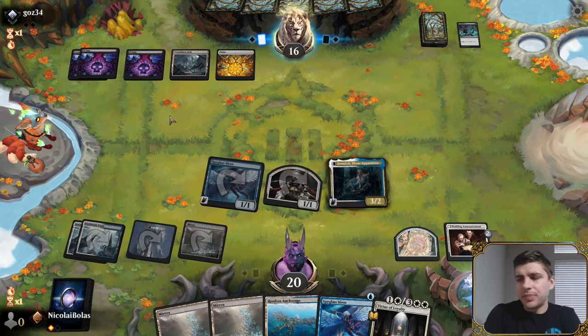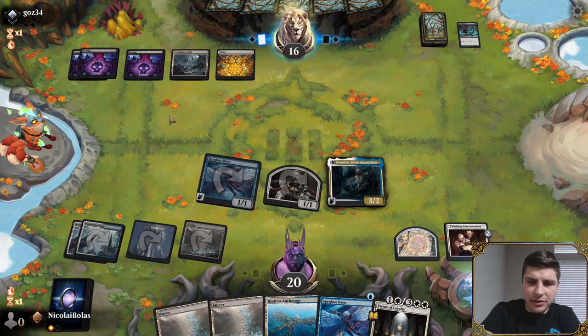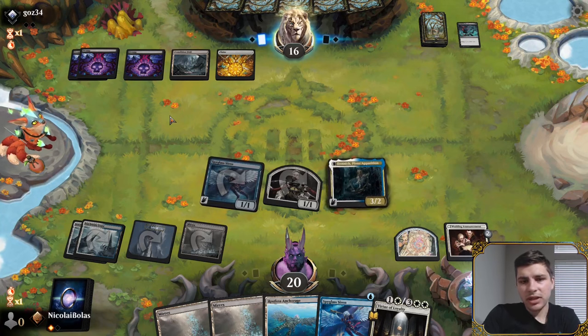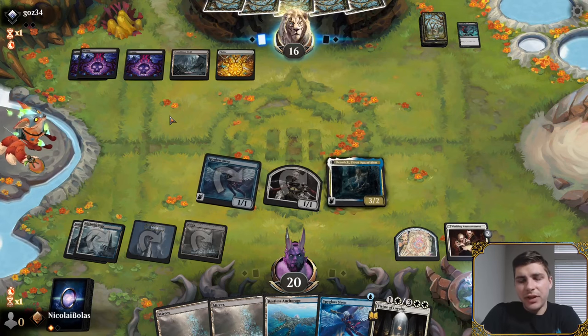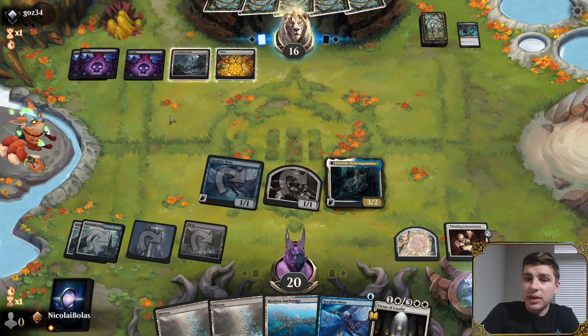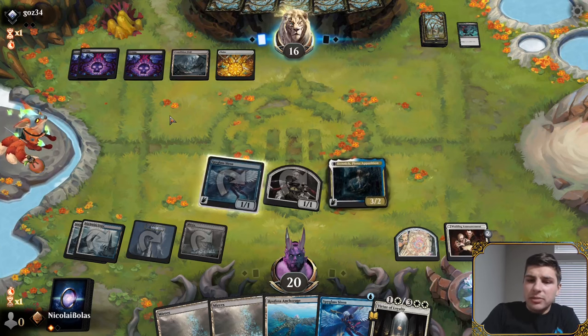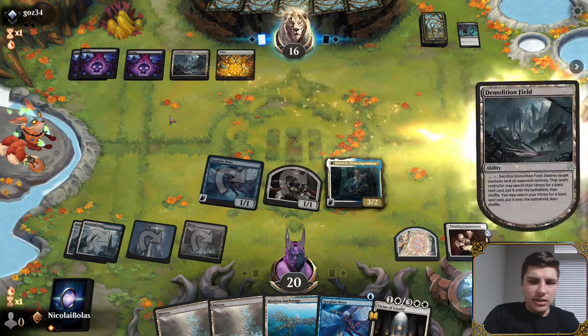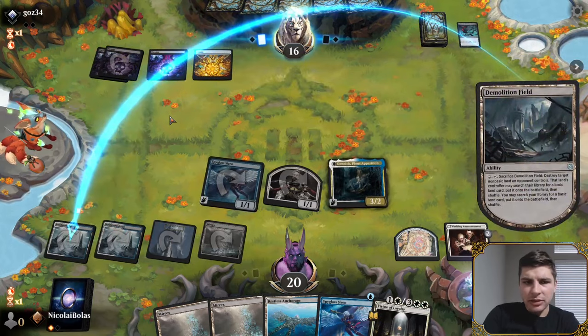The thing about Standard is it's often about recognizing patterns, like, okay, in this matchup you want to do this, and in this matchup you want to sideboard in these cards, and this is your game plan. And figuring out your game plan in each matchup, as well as what your optimal deck build is going to be based on the matchups you expect to face, is kind of what Standard is to me.